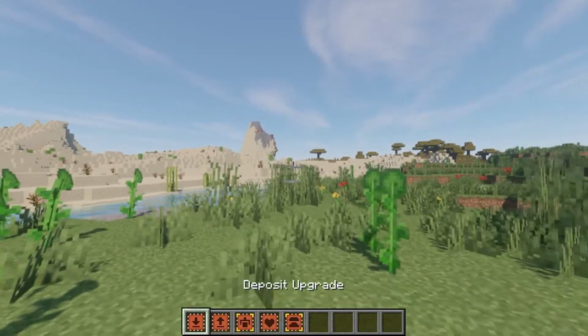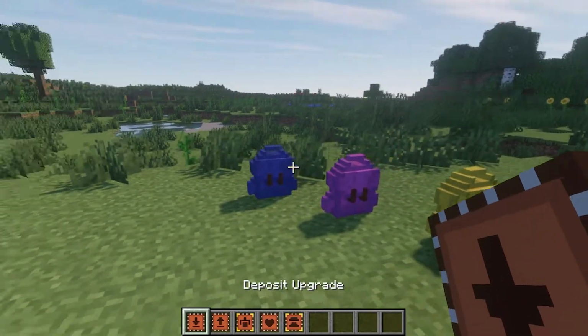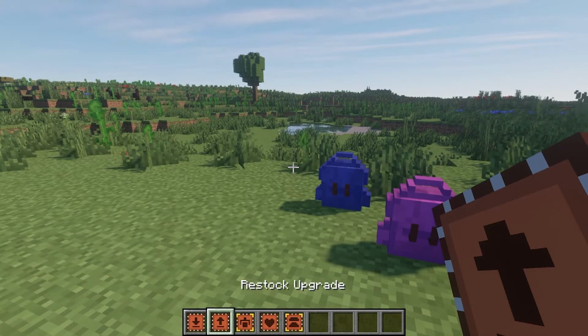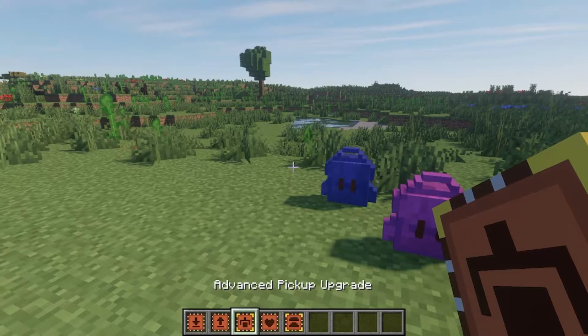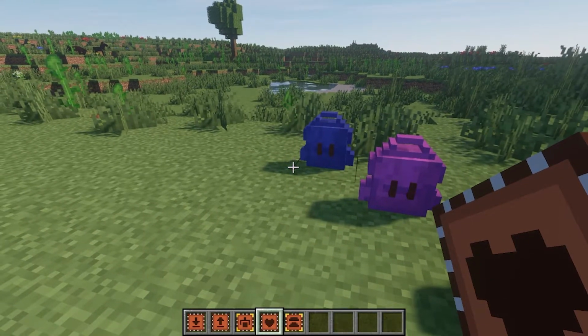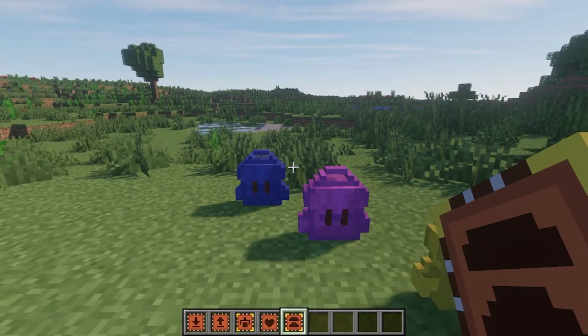Last but not least, we actually have some upgrades you can shove into your backpacks if you ever wanted to. We will start with the deposit upgrade, which allows you to deposit even more stuff. We have the restock, which is a quick restock. We have advanced pickup and everlasting. Advanced pickup is pretty much you get to pick up at further range. The everlasting upgrade is essentially more durability, and it's auto smelting. Not sure, but that sounds like it auto smelts.